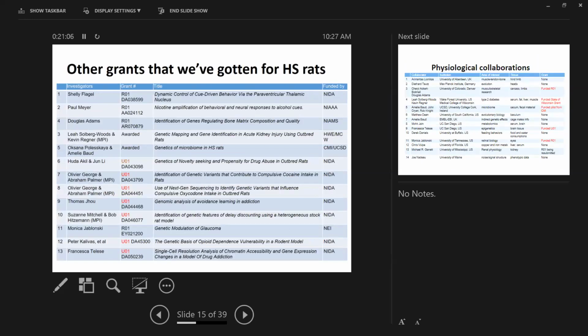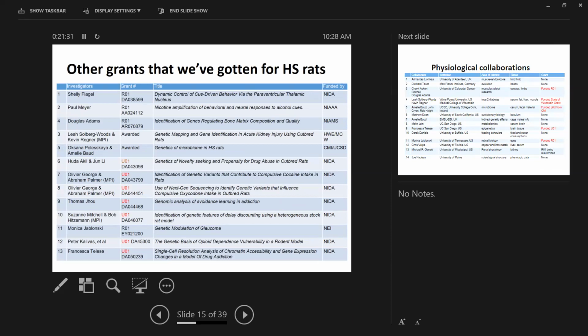The fact that we set this up meant that it was really easy for us to establish new collaborations with other groups, where we'd say, hey, we can send you these rats, we can genotype and analyze these rats. So if there's something you think is interesting to measure, and if you can convince the government to pay you to do that, we can easily support your study. And that's led to lots of labs collaborating with us that also have funding.